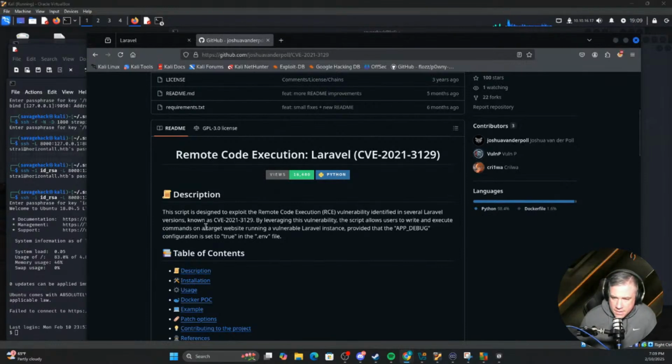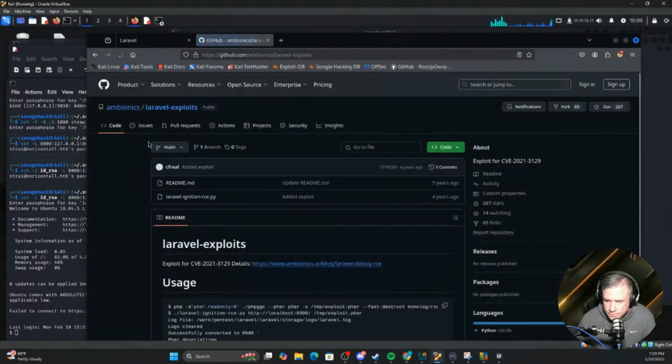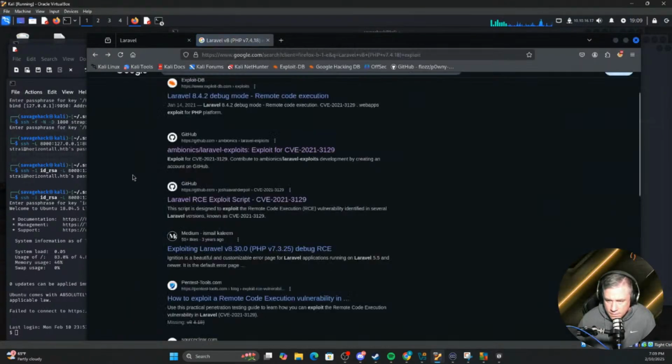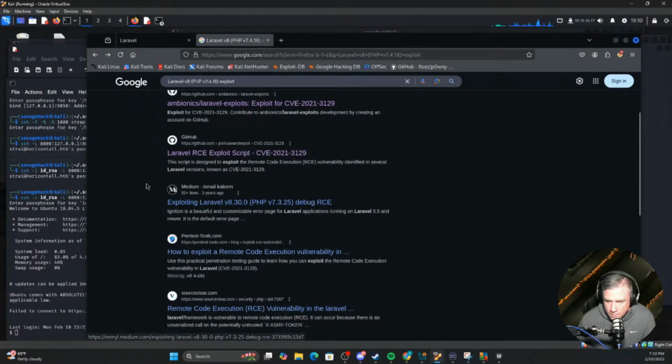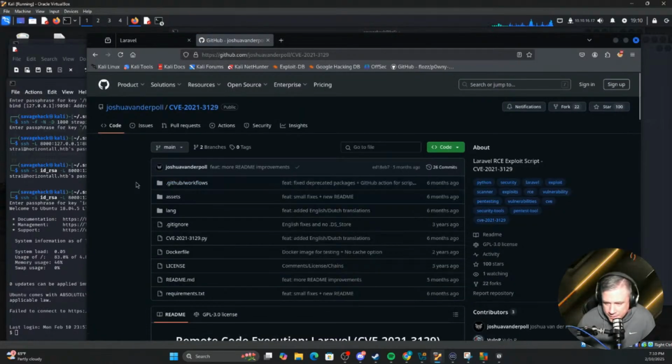All right, so this script is designed to exploit the RCE vulnerability identified in several Laravel versions known as the CVE, but I don't see any. I guess that's the same one, huh? Same one, just different script. I don't know. We'll give it a shot. If that doesn't work, I'll keep looking and I'll check out that 1337 port that we saw that was open.